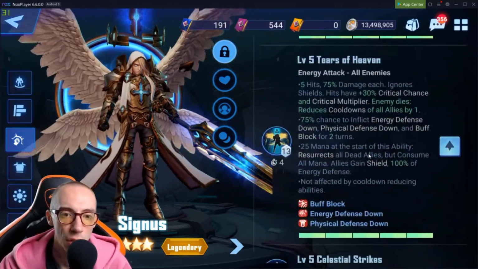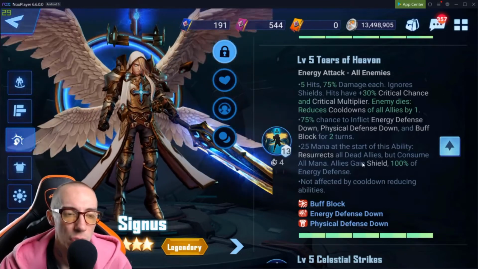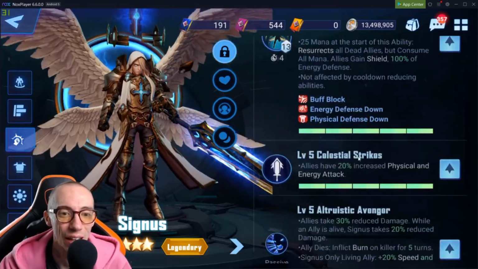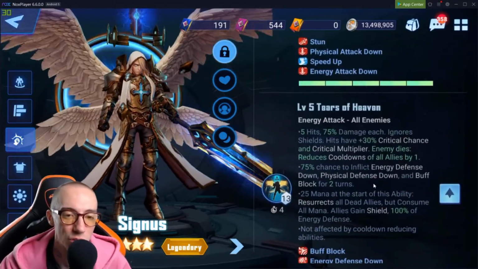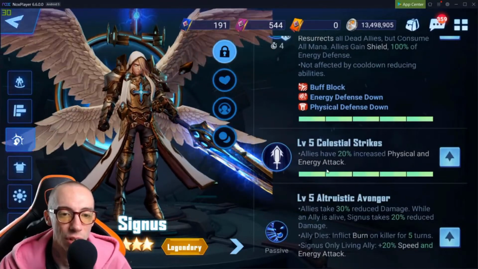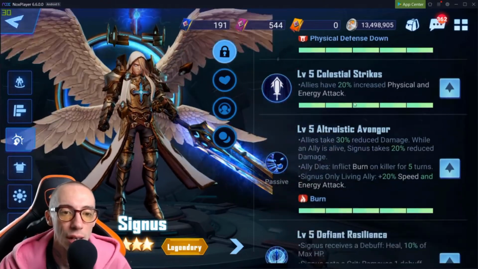His ultimate ability is ridiculous. 25 mana at the start of this ability resurrects all dead allies. So if your team dies, he brings them back. I mean, this guy is insane. And then he'll get a shield when he does his special abilities from the other characters. We have allies have 20% increased physical and energy attack. Again, that'll help out our other big tanks to put out more damage.